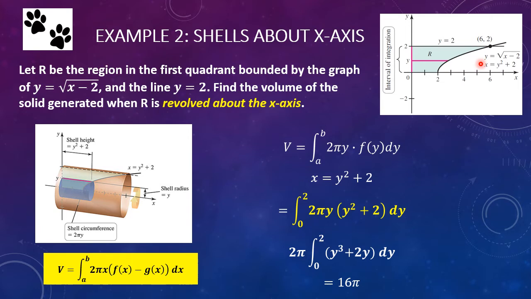So again, the key things here are to remember that our fundamental formula changes, that everything that's an x becomes a y, so functions of x become functions of y. We often have to solve equations for the other variable and use those in our integral. And then be mindful of the limits of integration. What are the y values that indicate the radius, or the circumference of the shell.